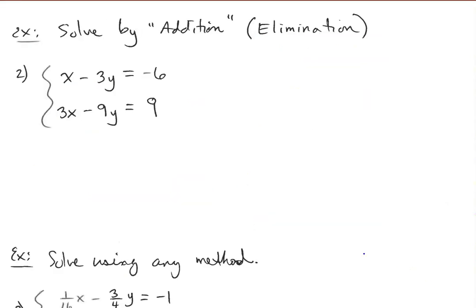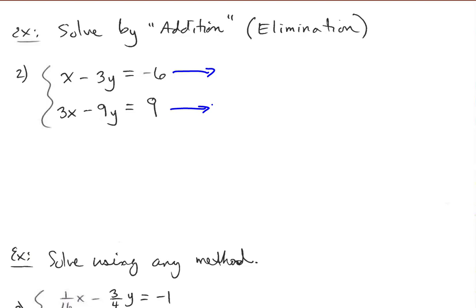Let's try another example where we will review the topic of solving by addition, or it's called elimination. Different authors will call it different things, but it's the same method. And in this method, we want to multiply entire equations by non-zero numbers to get the coefficients to be opposite and therefore cancel. So this may start to look familiar. Again, we're just reviewing this topic. Chances are you've already seen it at this point sometime before.